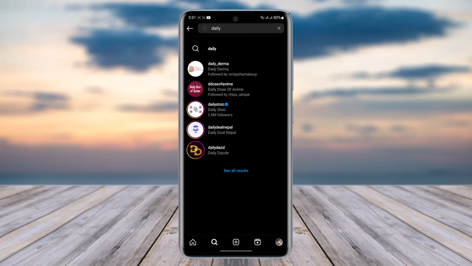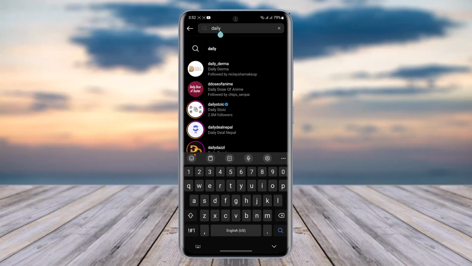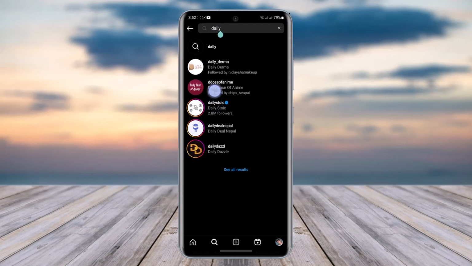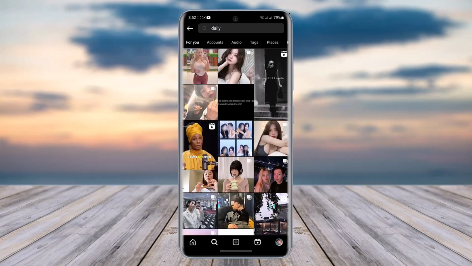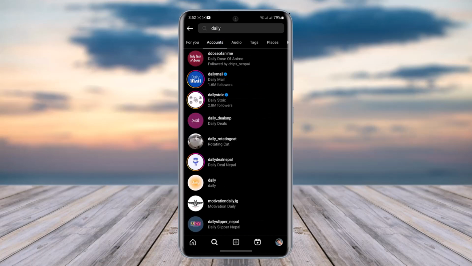The other thing would be if that page has been deleted by the creator itself. For example, we are searching for one, and let's say I have searched this but I'm not able to find the one I wanted, because if that page is simply deleted by the creator itself, then there is no way we can find that page over here, right?